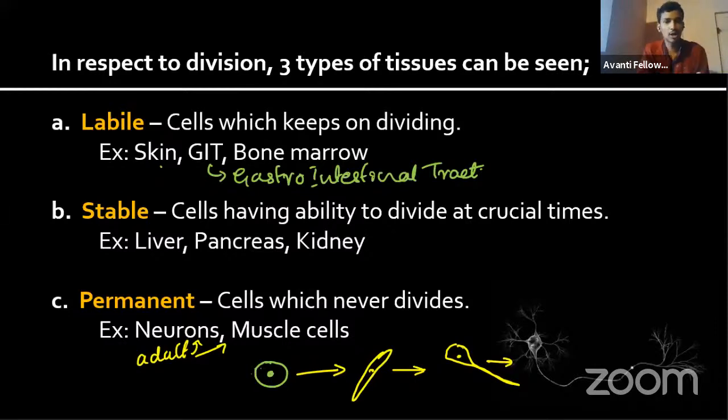We already discussed a lot about these things. But remember, cells are of three types: labile, which means continuously dividing; stable, which means they have the ability but won't divide; and permanent, which means they never divide. We will study these cells once again when we go through the phases of the cell cycle, why they are permanent and what kind of mechanism is there. Even within permanent cells there are several types, which we call G0. That we study in higher classes, not here.